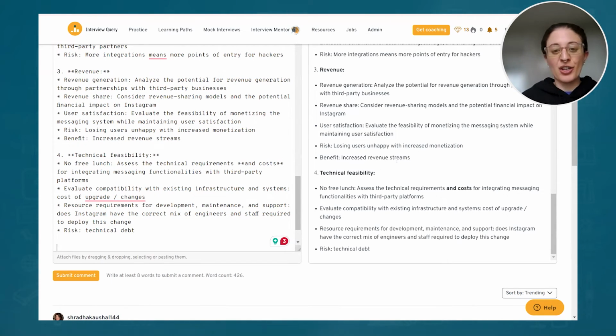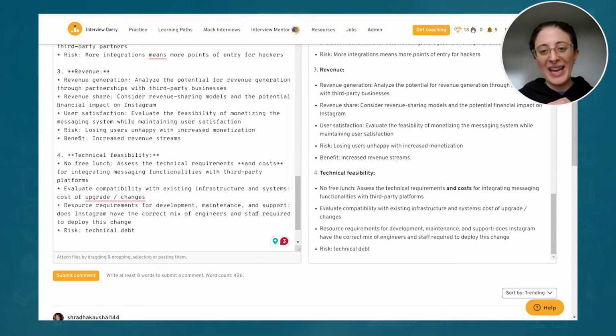Maybe the engineers that we have on staff are very good at doing the product as it already exists, but is there new expertise that would be required for a new feature? And if there is, do we have to hire new people, especially with the increased privacy risks? Do we have to hire more cybersecurity engineers? This all has to be kept in mind because hiring takes a long time and costs a lot of money.